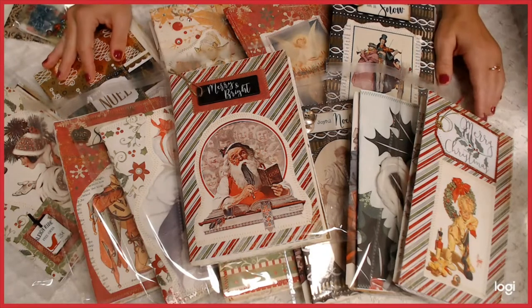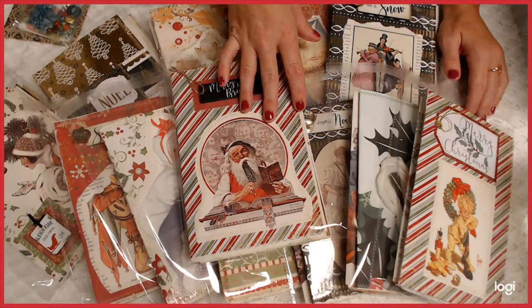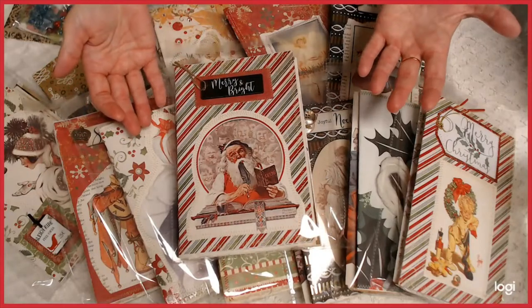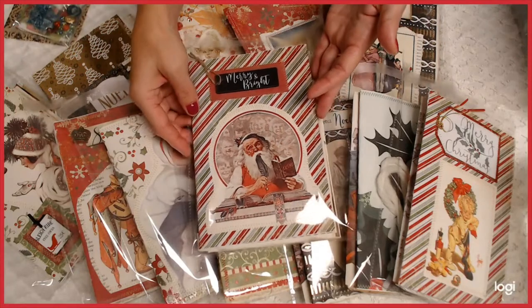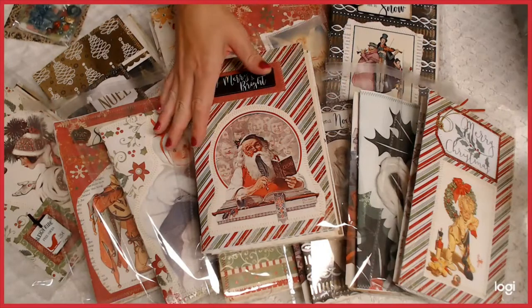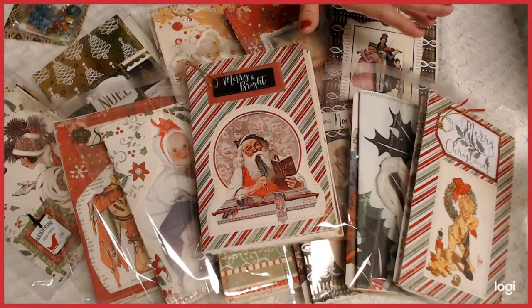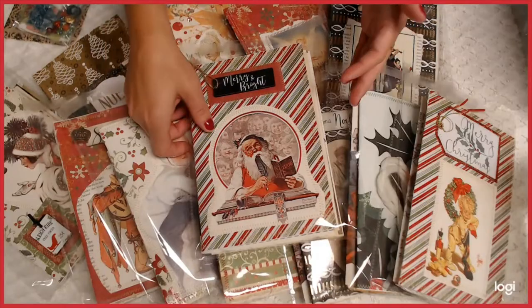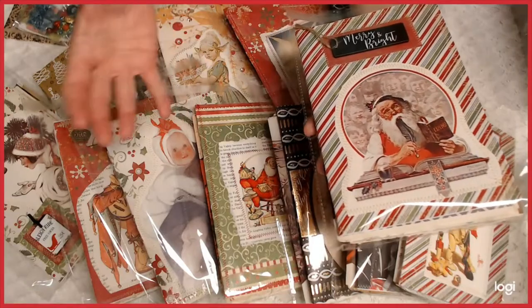Say if you got a coupon code for twenty-five dollars, you pretty much got the journal for free. Even if it's five dollars, you got the journal for twenty bucks. Each journal has at least 45 to 50 pages in it, so it's a great deal. I'm going to go one by one through all 35 — I designed these all myself from pages and pieces from an amazing Norman Rockwell Saturday Evening Post Christmas treasury book.